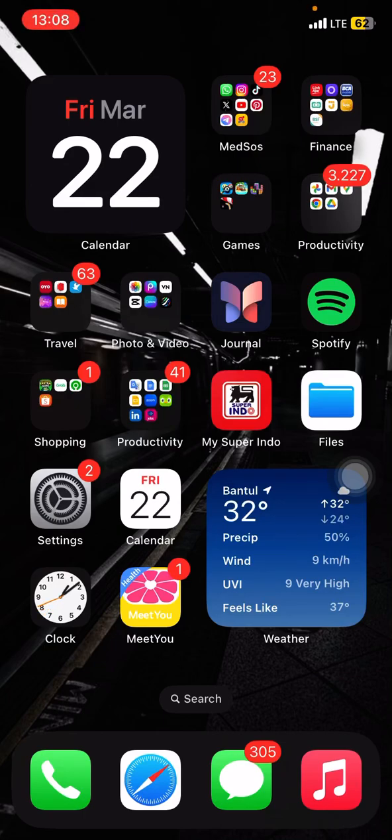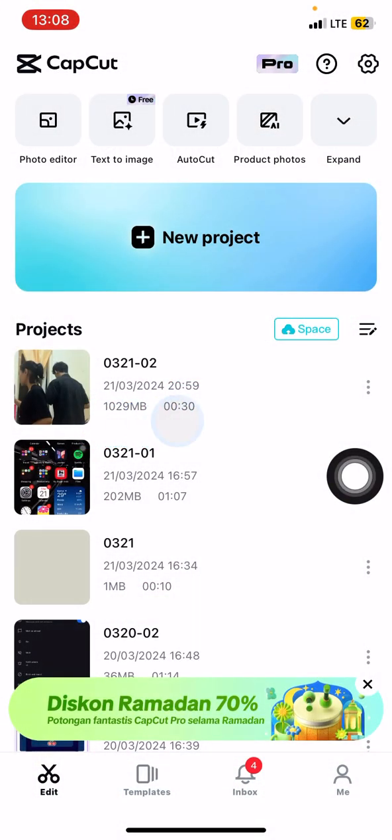So in this video I would like to show you how to create a rolling end credit in the CapCut application. This editing style can help you with your video if you are working on a short video project, so you need to add the credits for the movie or video creator or the creation process.